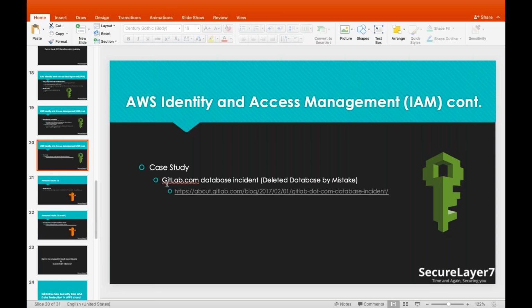So we have to create proper user management. We have to give only privileges to read or write certain resources. We don't give entire privileges to a single user if not required, right? I have only one case study for this. Let's move to Route 53.